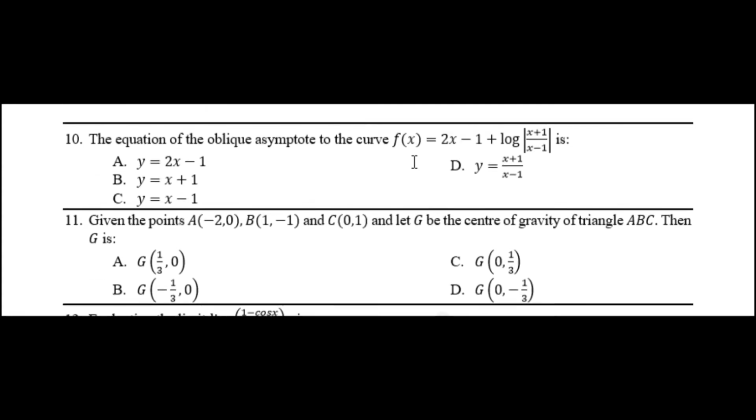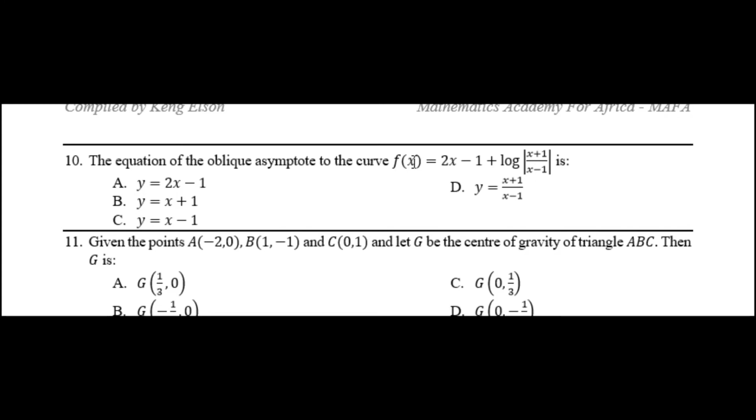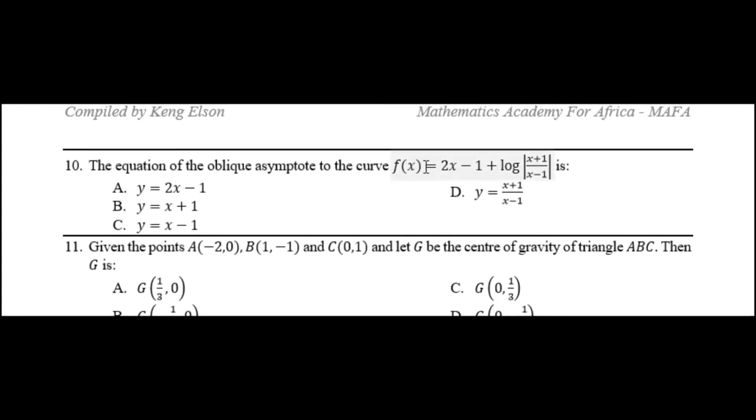It means you need to use your concept of limits very well. But nevertheless, you know that if you take f of x minus this 2x minus 1 here, and you look for the limit as x tends to plus or minus infinity, if it gives you 0, then clearly y equals 2x minus 1 is an oblique asymptote. You see, because a, b and c represent slanted asymptotes, meaning oblique asymptotes. D is another function. So you just need to look for f of x minus 2x minus 1.